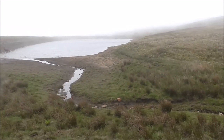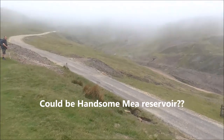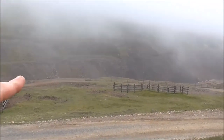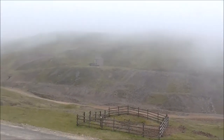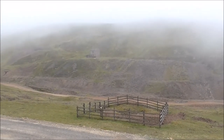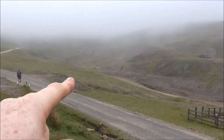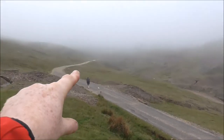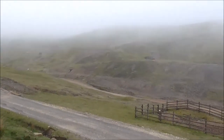I think the signpost said Stag something. I'll put it up on the screen when I edit the video. Mines everywhere, all the way up here, and there's another mine over there with a couple of, well, there's quite a few actually. They look full of stone, the tubs, to go over and investigate. There's one down there as well. There could be some actual signage over there, so we're gonna look over there, and in the distance there seems to be another hut, so we're gonna walk along here and see what we find.